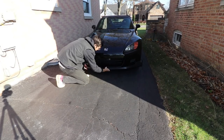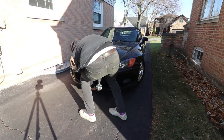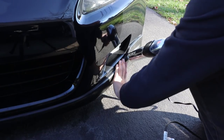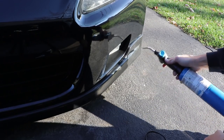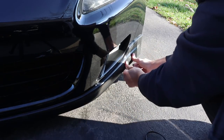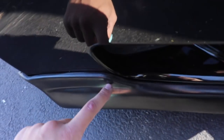Let's go test fit this. There's a little gap here which we're going to work out — this all looks nice. It's actually pretty insane how well a blowtorch works if you just go really quick back and forth like that. Heat up the whole edge and then just use a paper towel and hold it in place for about 30 seconds — it will mold to the shape you want. The whole edge is perfect all the way across the front. I'm really happy with that fitment. I'm gonna let it cool off completely and then we'll remove the lip and paint it.